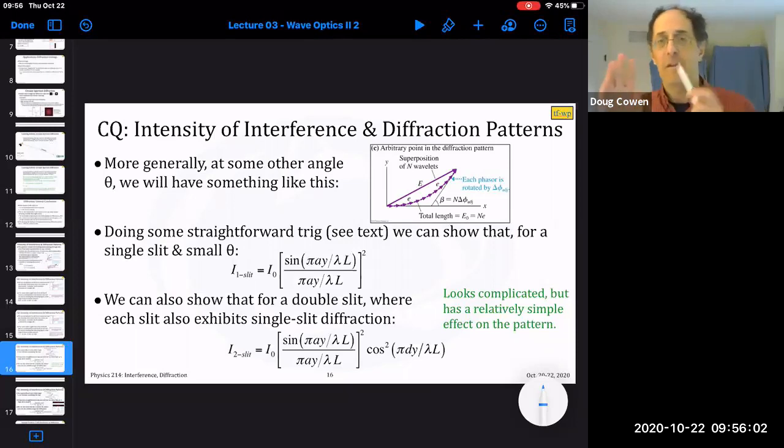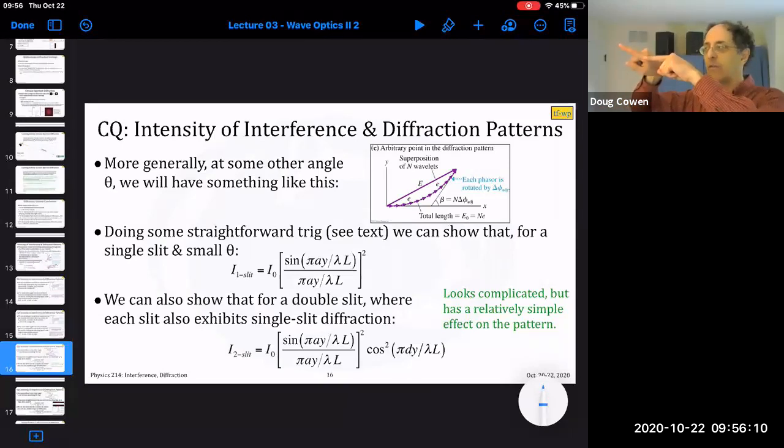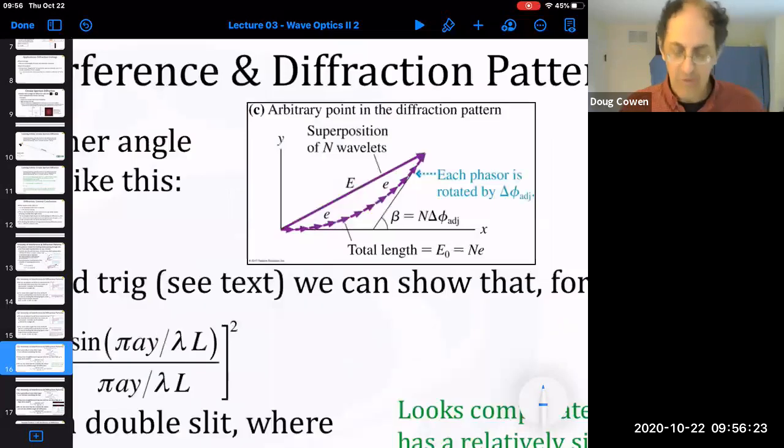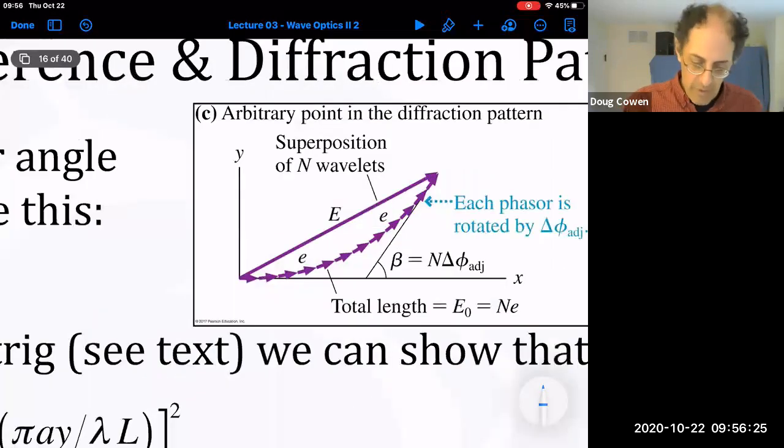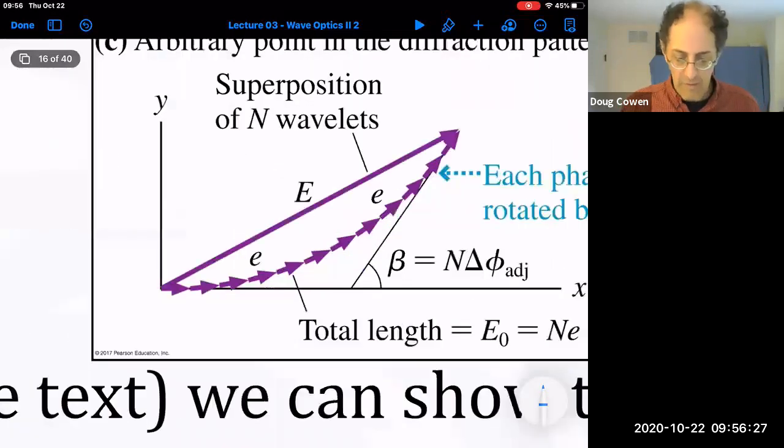And so what you'll get is a bunch of phasors that have the same relative angle one to the next. So here's 2 phasors. And now I'm going to draw a third. That one will have the same angle with respect to the second that the second one had with respect to the first, and so on. And what you end up getting is a figure that looks sort of like this, where each of these little E phasors has the same angle with respect to the one previous to it.